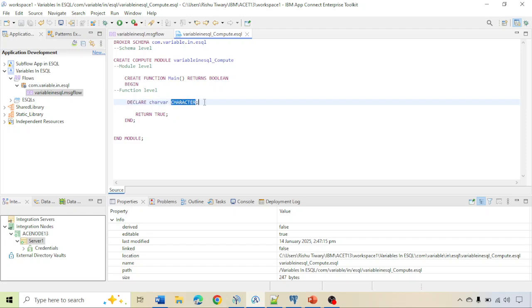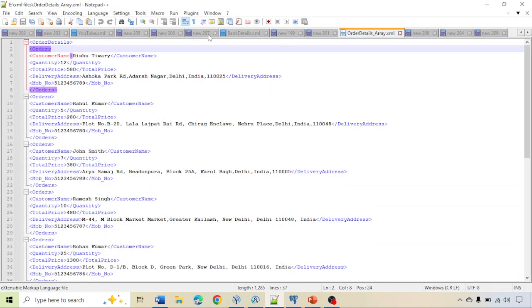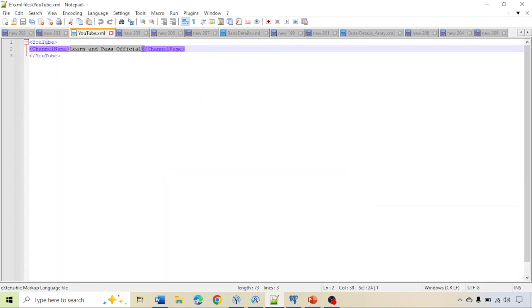Now let me set a value under that. Set char var equal to, and let me fetch some value from the input. Let me select this value, because I want to send this to char var.